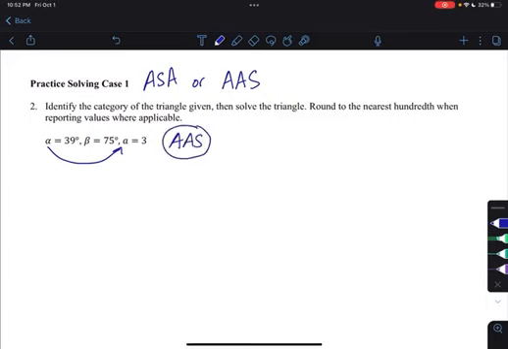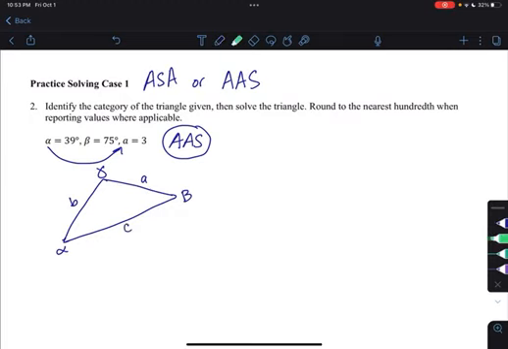I can draw out a sample triangle that helps me visualize what we've got going on here. Try to avoid drawing a right triangle since these are what we call oblique triangles. And I can draw these in any order in terms of the alpha, beta, gamma, etc. But when I draw in those opposite or corresponding sides, the A needs to be across from alpha, the B needs to be across from beta, and then the C will be across from gamma.